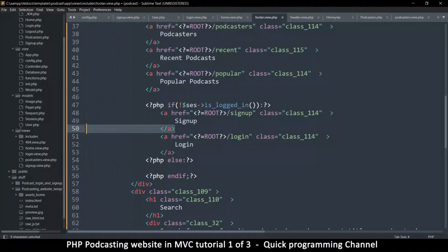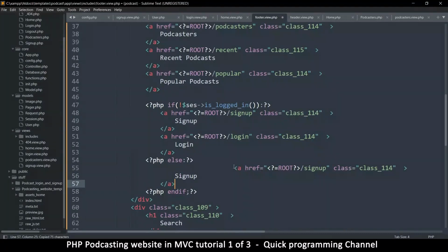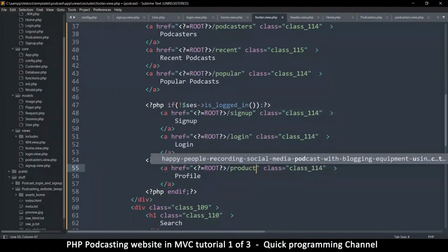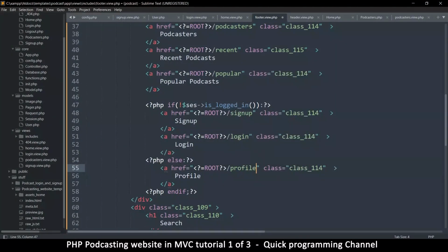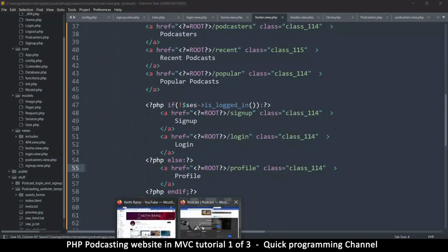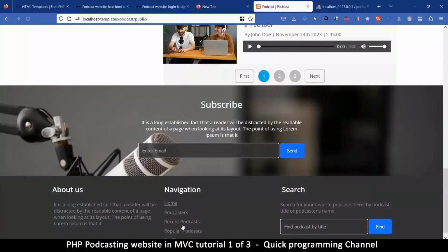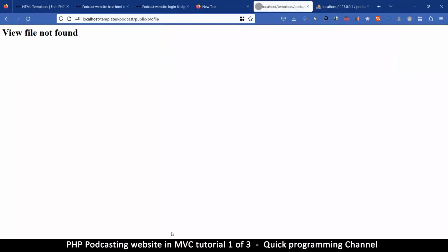So here I want one more link, and this one will link me to my profile. So this only shows up if I'm logged in, sorry. Should be profile instead, like so. So refresh, we have profile down there, so you can click on it.